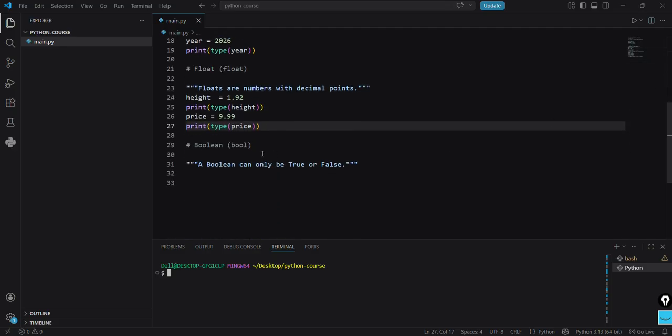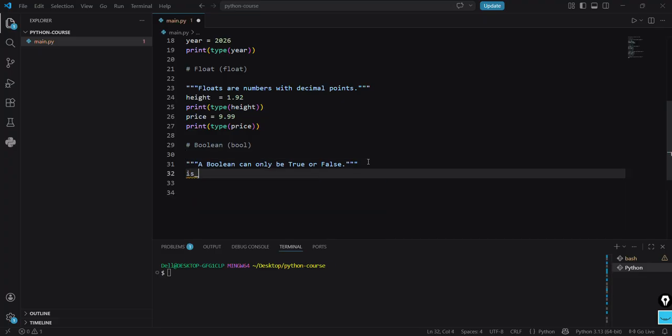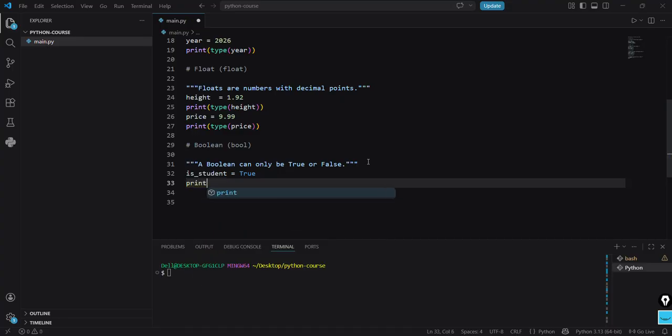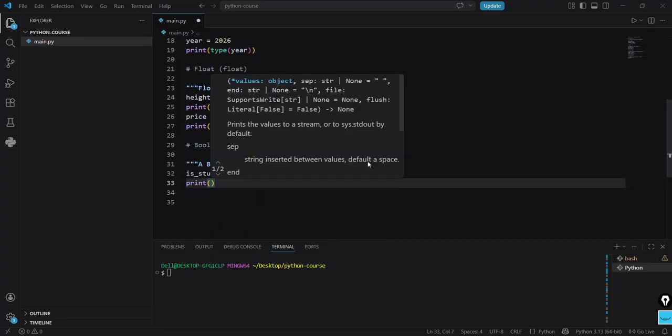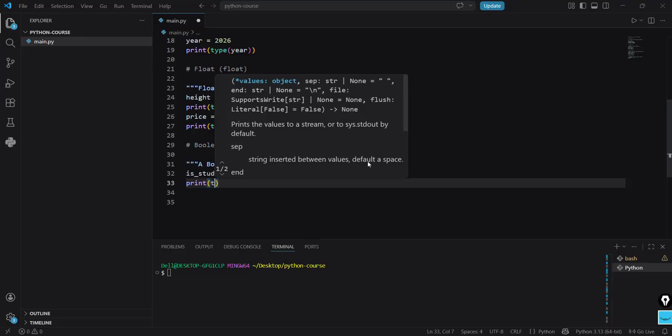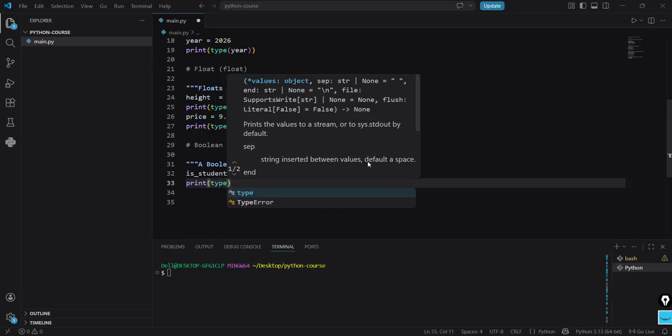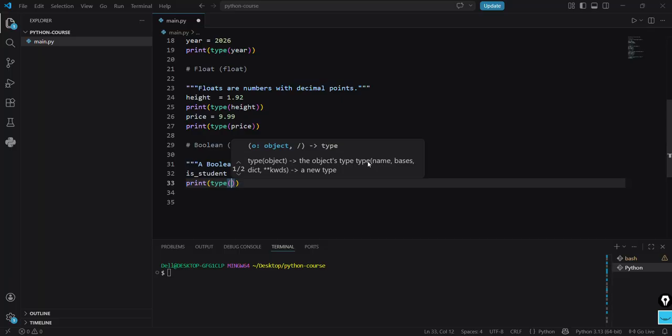Now let's move on to our last data type that we will see today, which is a Boolean. A Boolean can only be true or false. For example, let's say is_student is true. So we will print the type of the value stored in this variable.